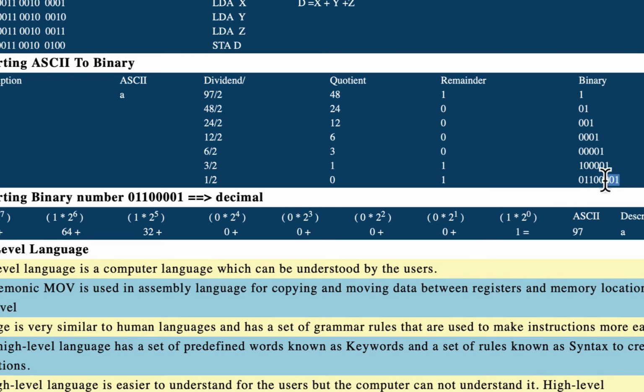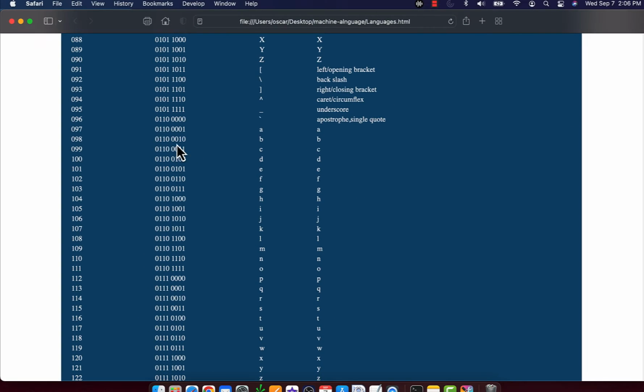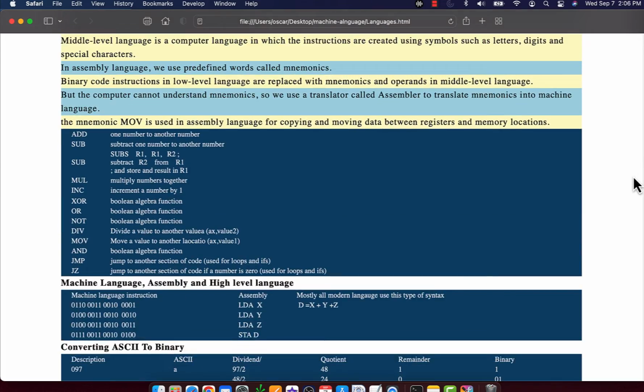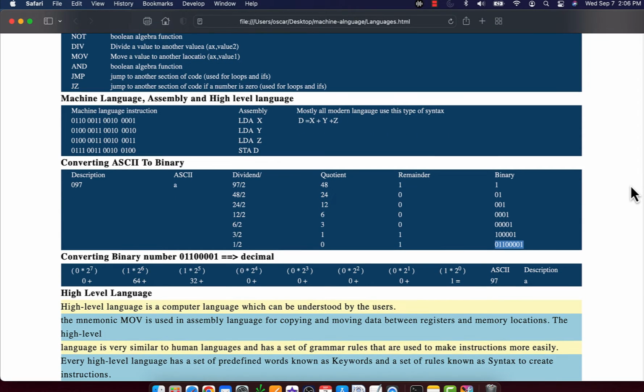So the binary of A, which is 97, is 0 1 1 0 0 0 0 1, and if you go to the chart, exactly, it is 0 1 1 0 0 0 0 1. If I go to A, 97, here it is, 0 1 1 0 0 0 0 1, that is A. So we are able to do this by changing. It is base 2, so we divide by 2 until we get the answer.